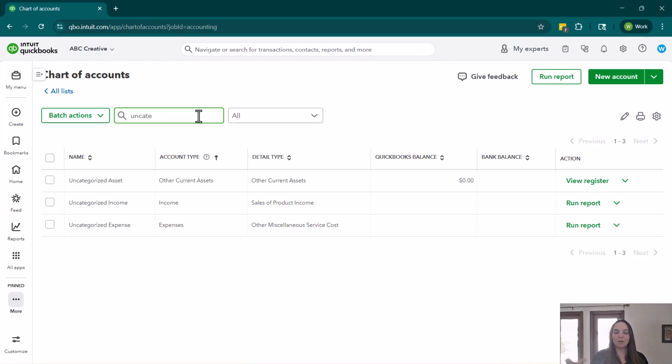When we do the accounting cycle every month, we categorize transactions and then we reconcile accounts. When we reconcile, we are comparing our QuickBooks file and the transactions in accounts like loans, checking accounts, credit cards, and savings accounts, making sure we have entered all of those transactions and that the balance matches the bank.